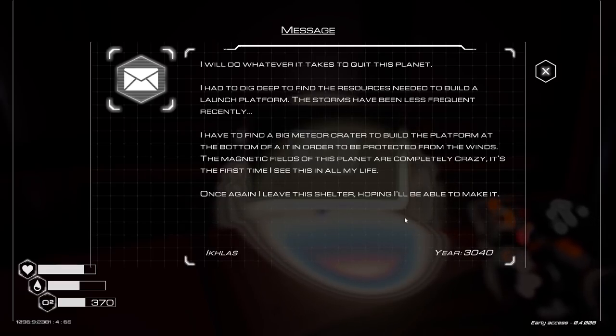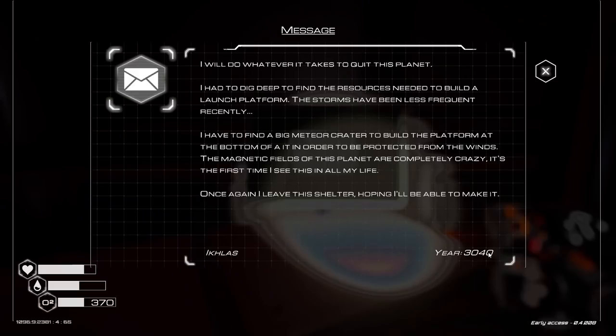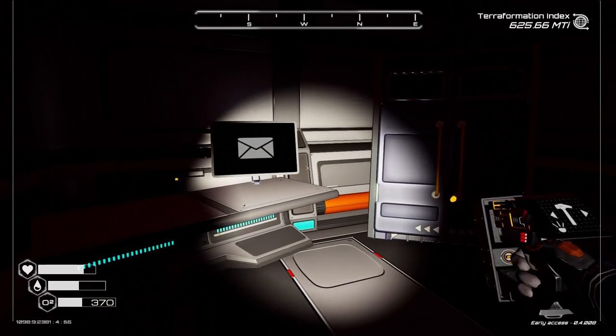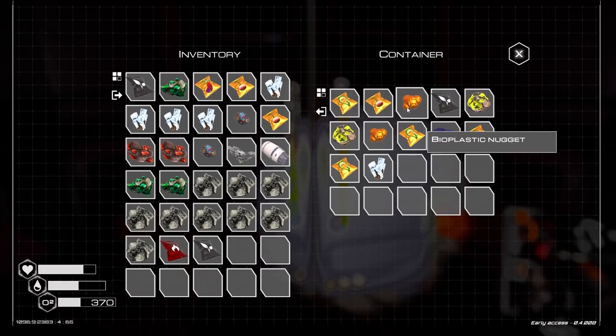Once again, I leave this shelter, hoping I'll be able to make it. Oh, maybe he does make it. Like, maybe he is alive. Not sure. The year is 3040 here, and the first message we found from this guy was in, I think, 3038? So not sure. But then why would he leave all this stuff behind, right? I don't know. Yeah, just, you know what? Just give it all to me.